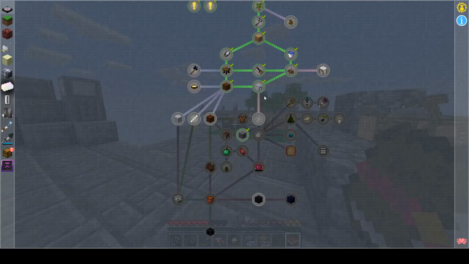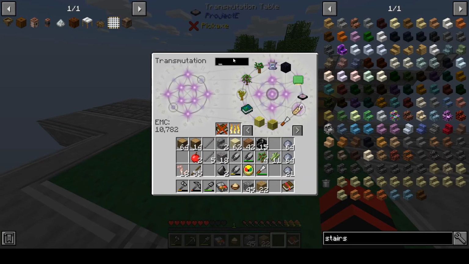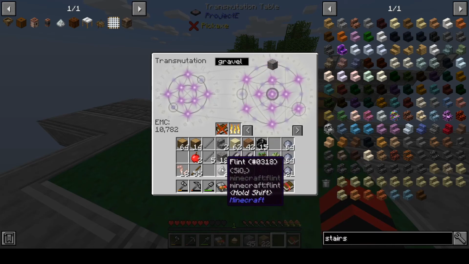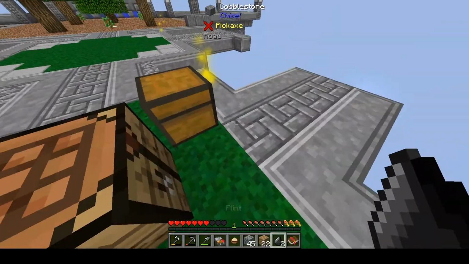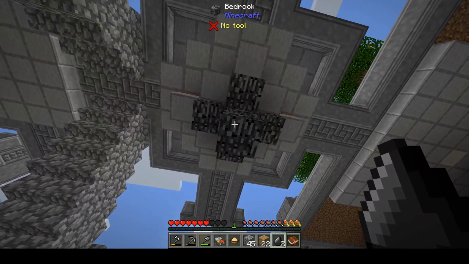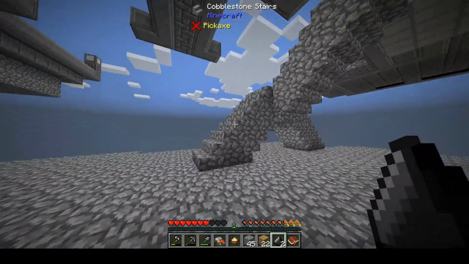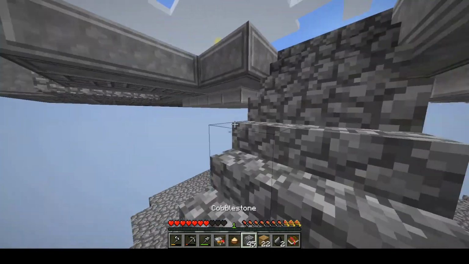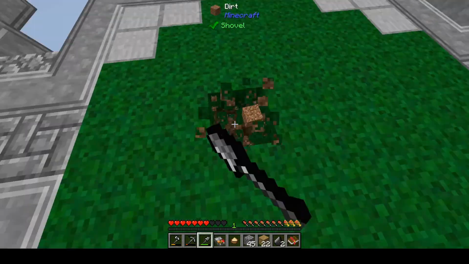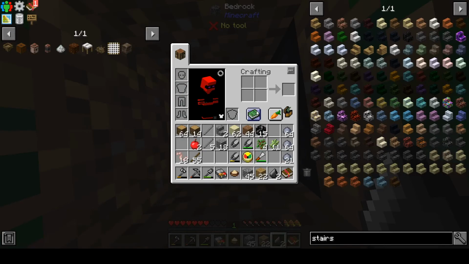Alright, so as it said, what we do is we get some gravel. Oh, we actually already have flint in our inventory, never mind. So we can just head downstairs like this. Go up to our bedrock and right click it. Hello? Maybe it has to be the top of the bedrock? I don't know why that would matter, but maybe we don't have enough experience actually. That might be it.